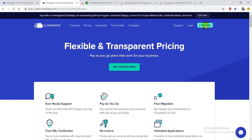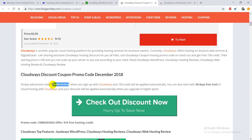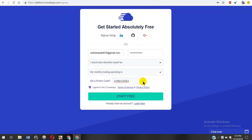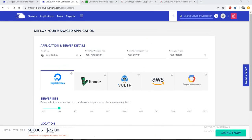Now I'm going to show you how you can get started with Cloudways for free. You just click on the 'Start Free' button, which redirects you to another page where you enter your details, agree to the Cloudways Terms of Service, and click on the 'Got a promo code' option. We're going to enter our special discount coupon code — and here you can see the coupon code is valid, so we're going to get the discount offer.